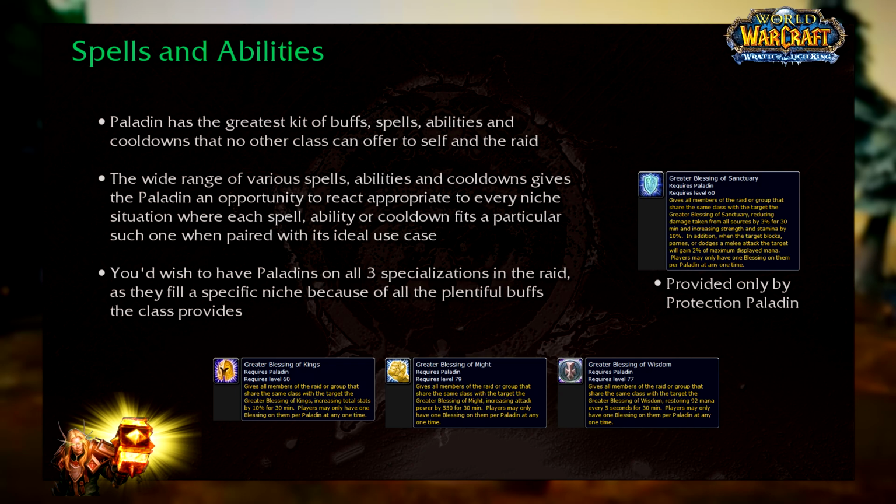Paladin offers the raid buffs such as Blessing of Kings, Might, Wisdom and Sanctuary, and because of this, Paladin is the only class you'd wish to have in raid in all three specializations, as they fill a specific niche because of all the plentiful buffs the class provides. For better receptivity, I've systemized all Paladin's spells and abilities into 4 categories, the first of which is healing spells.